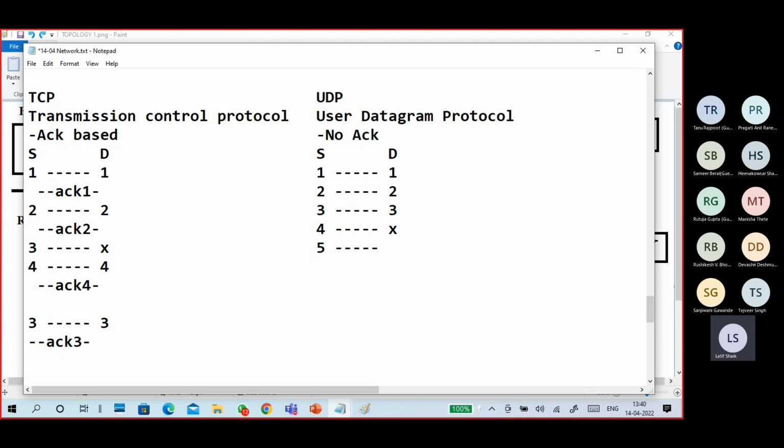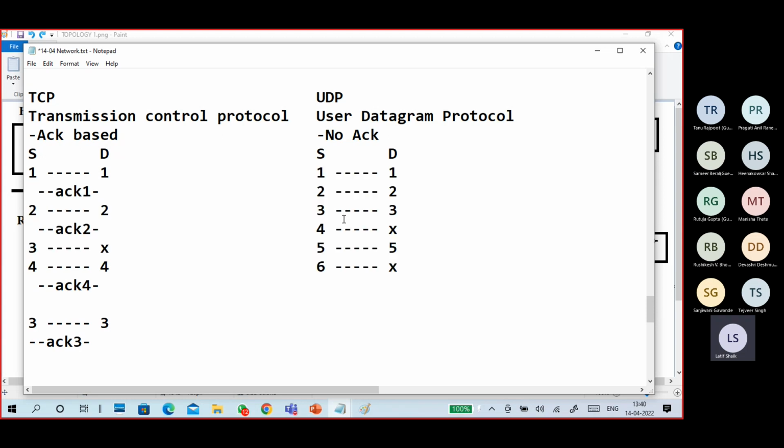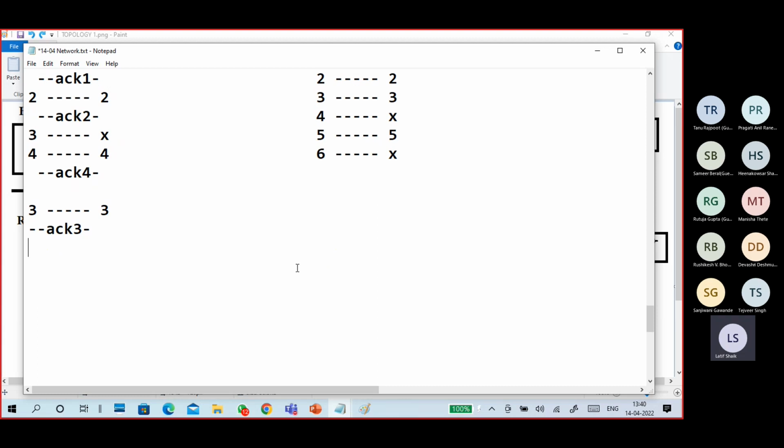I'm just sending packets. I don't verify whether the destination is really receiving them. I'm not resending the packet. If the destination got the packet, good. If not, we don't know. So this is the acknowledgement based versus no acknowledgement based protocol.